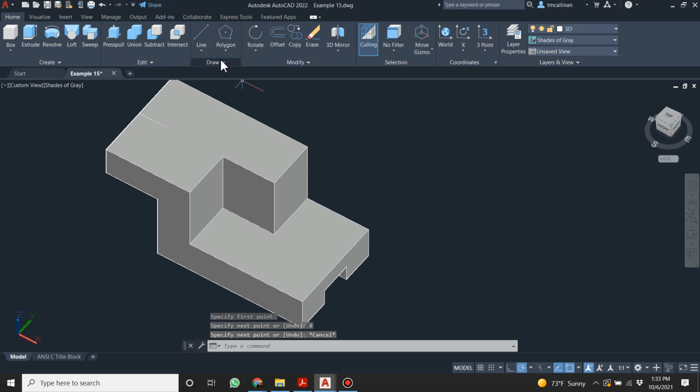And then we get our circle. It knows that I want to draw on this surface, on that face, and it gives it to me planar. I don't even know if that's really the right word, but anyway, it's on the plane. Enter. I'm drawing a circle of 9. I'm going to delete that little line.